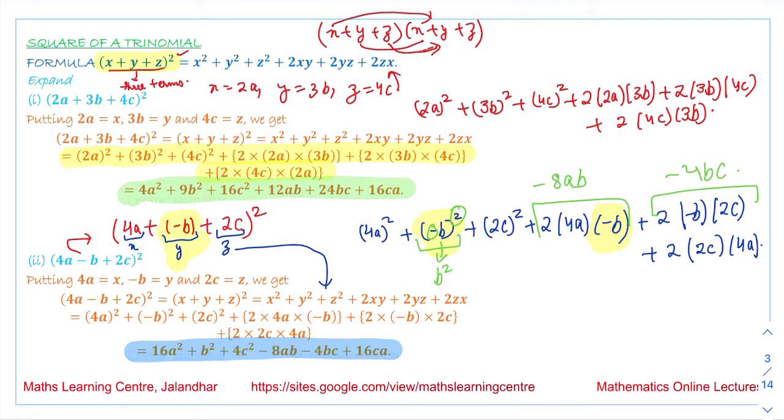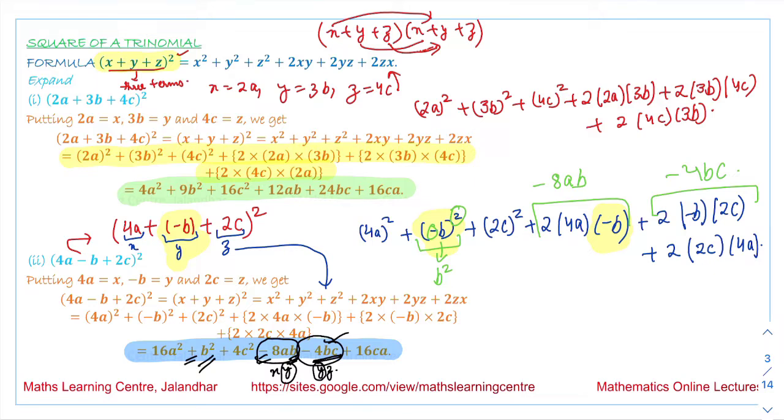So what we see from this is that when b square is there, the term is positive. This term is negative. Why is this term negative? Because the single power of b over here is 1. This was basically x into y, so the term of y is there and it was having a negative sign. Similarly, in this second case, we have y into z, so the single power of y is there. So this term is again negative. The rest of all the terms are positive.